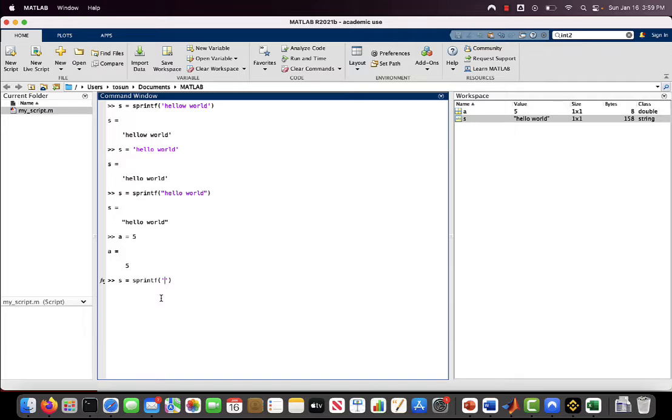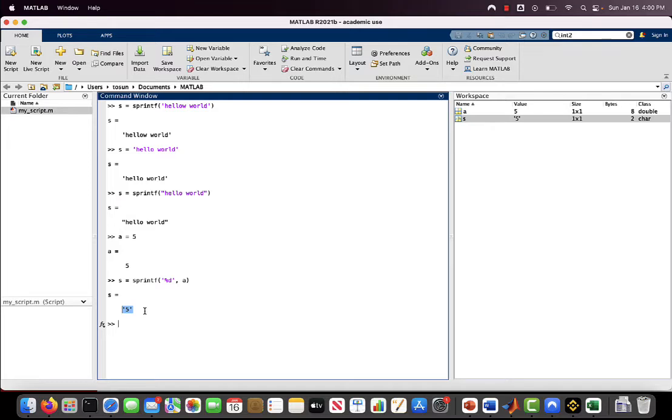If I write here a percent and a d, which means a decimal, I can print any variable as a decimal, and I have a. You need to put your variable after a comma. You need to give your variable as another parameter. If you write this, you will see that your string will be 5, but this time it's a character array.